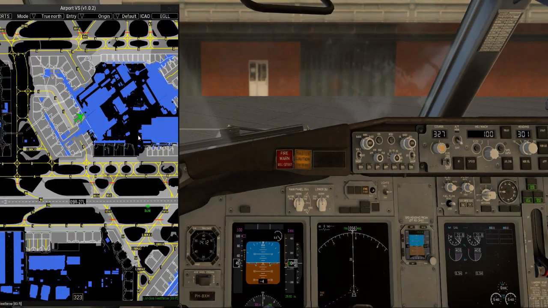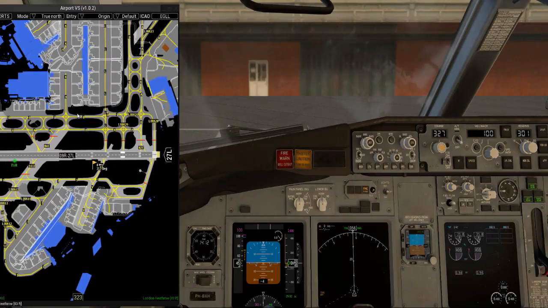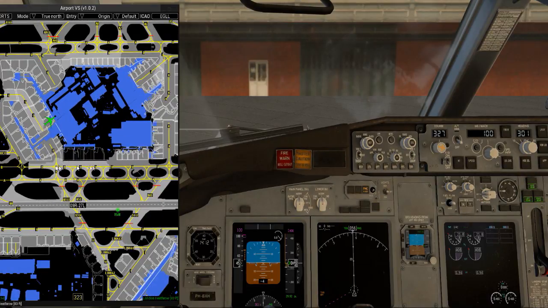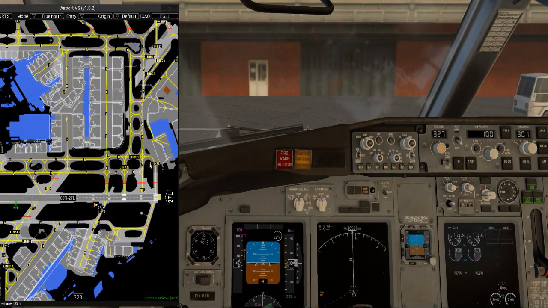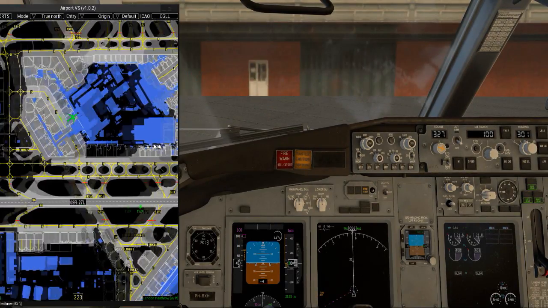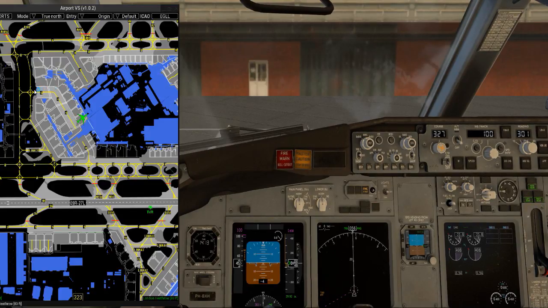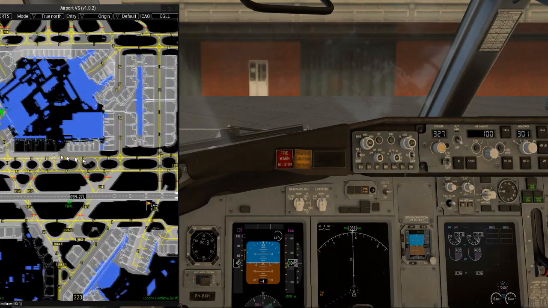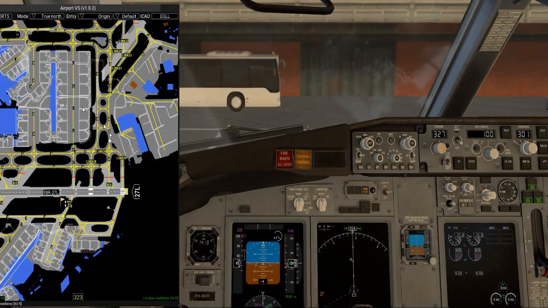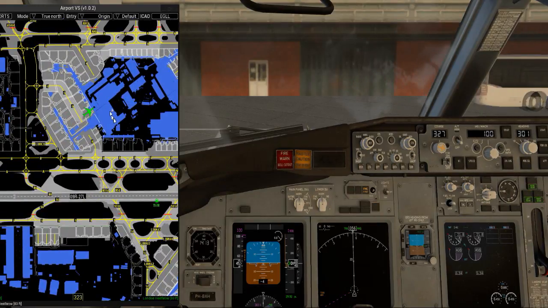But with this, you still have to be able to know where you're going. So if you're given a taxi instruction which says taxi to runway 27 left via Golf Foxtrot Bravo link 28 Alpha, yeah, that is your route. So you've got to remember that. So you're going to go by Golf Foxtrot Bravo, link, I actually missed one out then. Bravo link 28. Oh, right, so yeah, you see what I mean? So you're going to have to write that down, and then you're going to have to follow it.